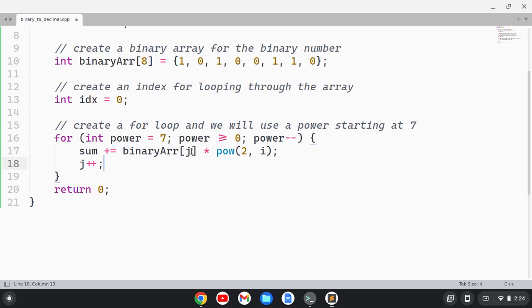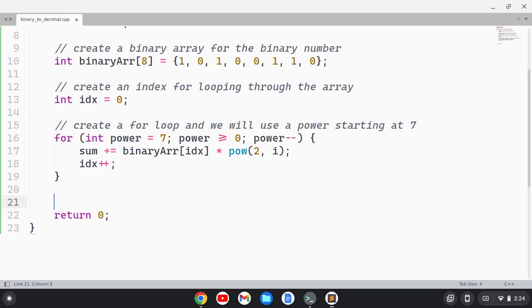I typed j, I meant to say idx, sorry. So we have to increment the index up through the loop. Okay, so that should give us the sum.